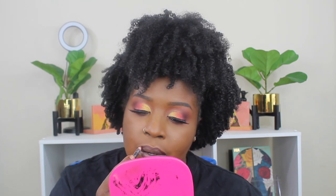Before I go in with blush, I'm just going to go straight in and do my lips. I'm going to use the shade Club Hopper to line my lips. Okay, so now that I have my liner on, I'm going to go on top of that with some gloss. I'm going to use my Kylie gloss in the shade Yes Girl.